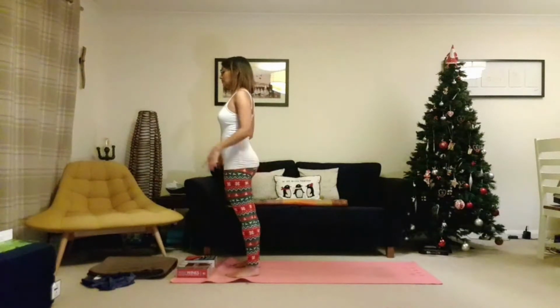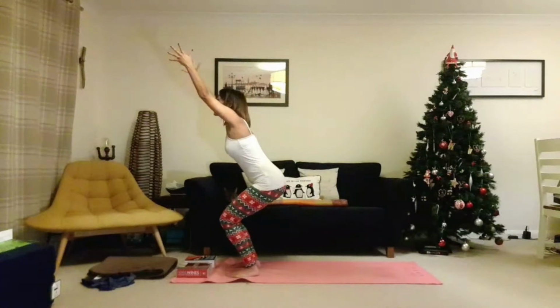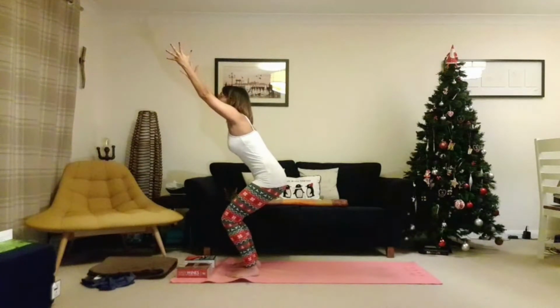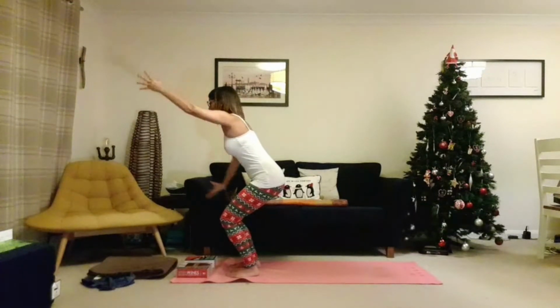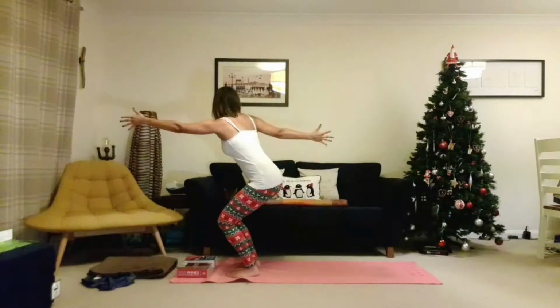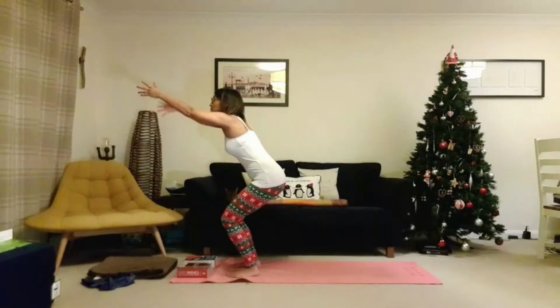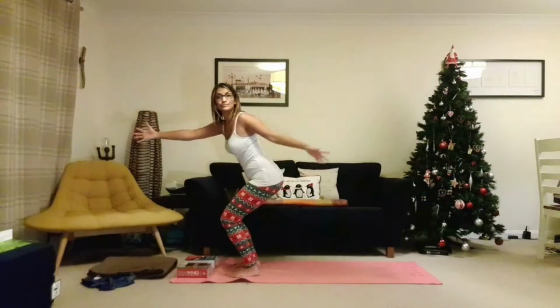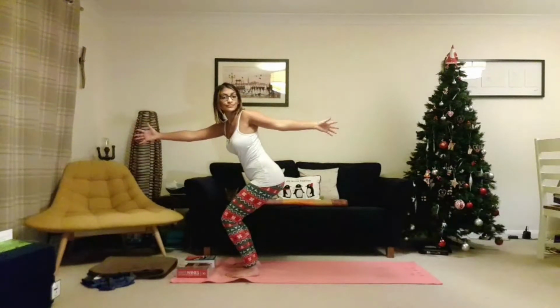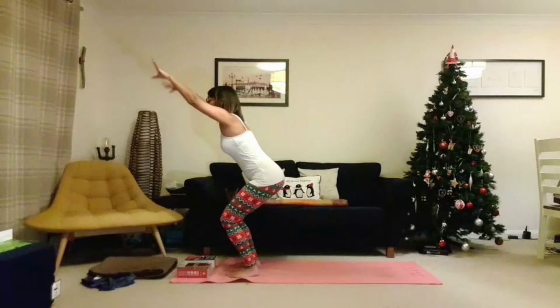Now this time, we're going to come into our chair pose, taking the arms up towards the ceiling. Again, tucking that tail, engaging the core. We're going to bring the right hand behind, left hand in front to begin with. And then floating that hand back towards the ceiling. And then going the other way. Inhale, bringing the arm back up. And exhale, go.